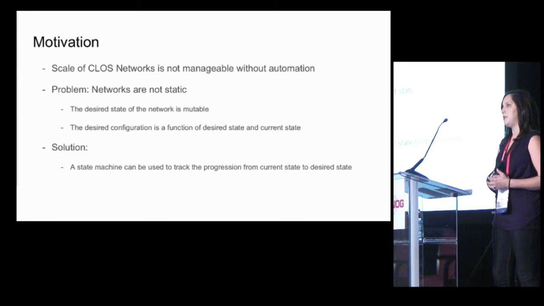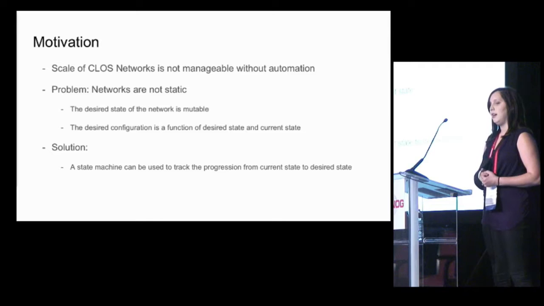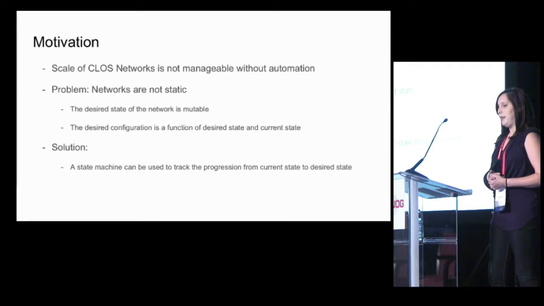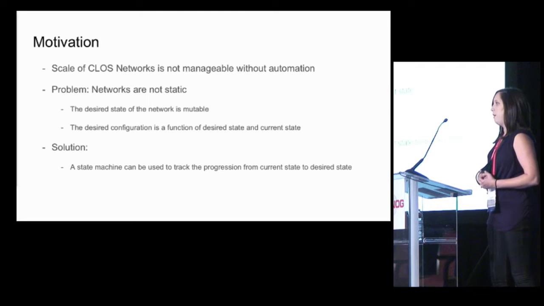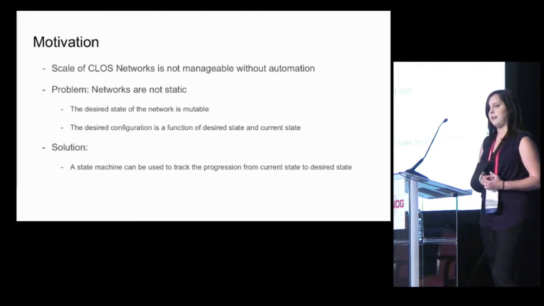We do need to get in some of those current state pieces in order to develop a cohesive configuration for the network. So the solution that we came up with was to design this system around state machines so that way we could track the progression from our current state to our desired state.